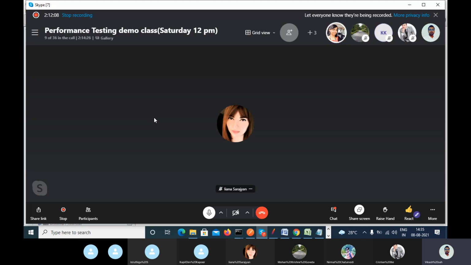So first we will try to clear our base, and after that we can move further and apply more and more scenarios. After that you can apply the advanced scenarios. Okay, clear.